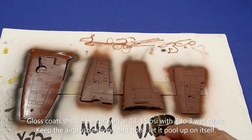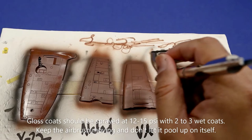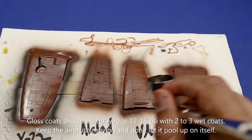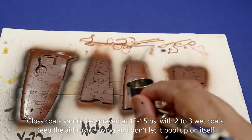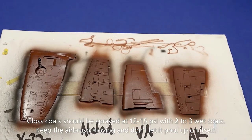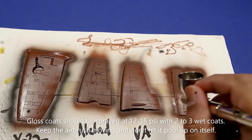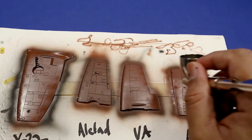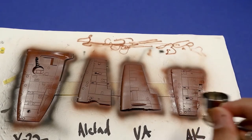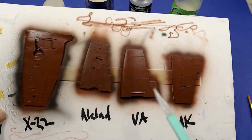A lot of the gloss coats will smooth out on their own, but if you let it stand too long in one location, you'll just have a puddle and it will not self-level. Notice that each gloss coat has a different level of shine — gloss coats are not standard throughout the modeling world. Some are brighter, some are not as glossy. The X22, even compared to the Alclad, is much glossier in tone. Lastly, the AK Intermediate Gauzy Agent is absolutely my favorite gloss coat. It goes rock hard and it is perfect. I highly recommend this one over the other three, but they're all very good. Just give them a little bit of time to set up, and you can see the different level of shininess to them.